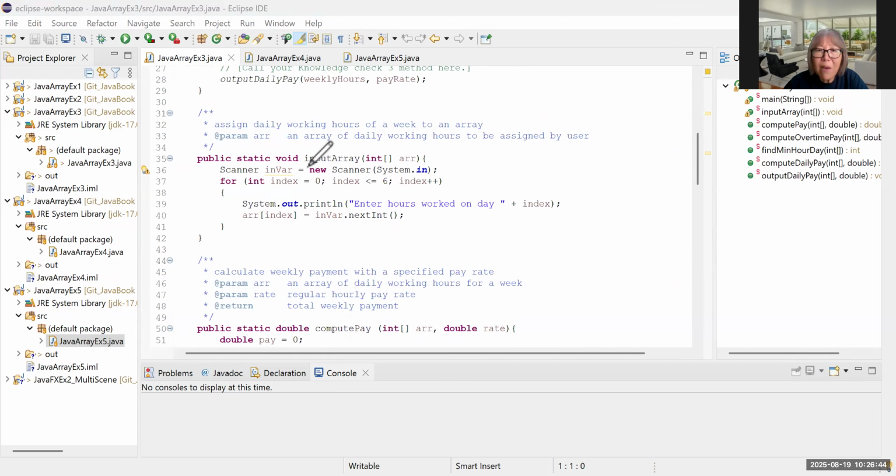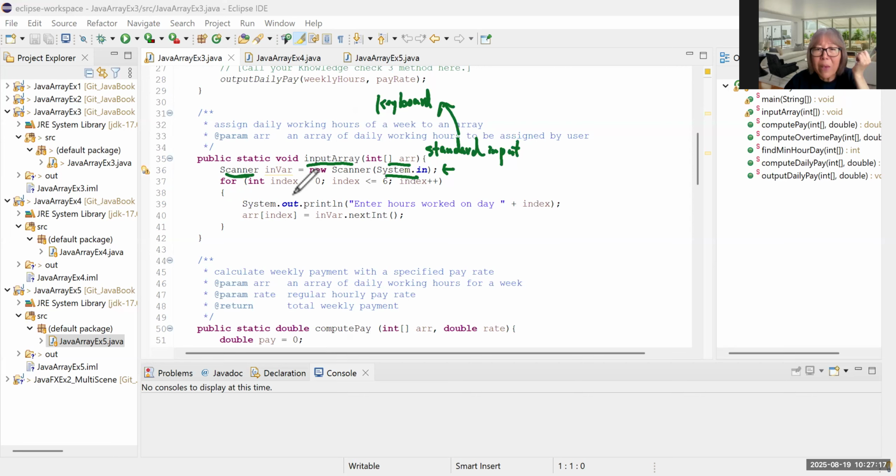So this is our class method input array. The parameter is an integer array type. What we get as input comes from standard input, which is basically from the keyboard, so you can type in on the keyboard. Here we use the Scanner class to get it.